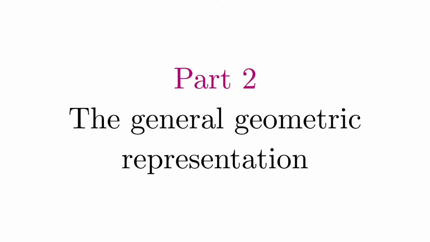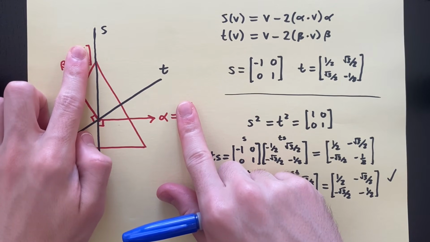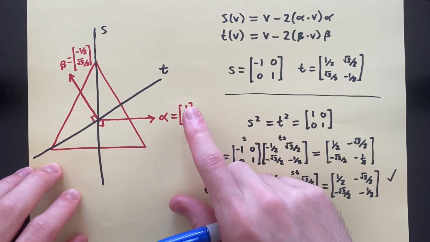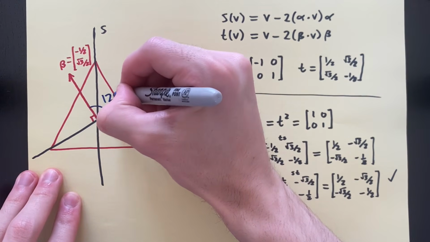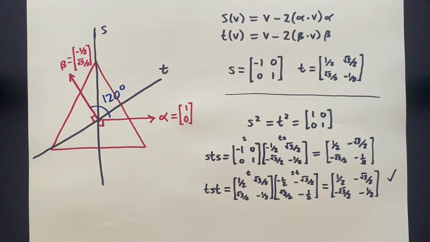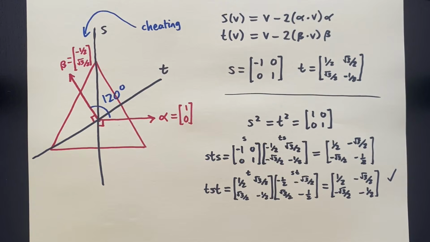The problem with this representation of A2 is that we don't know the coordinates of the roots alpha and beta. Or, more correctly, we do know the coordinates, but only because we already know that A2 is represented by a triangle, so we can deduce alpha and beta have to be 120 degrees apart, and this is kind of cheating. For other Coxeter systems, we don't know in advance what shape represents them, and even if we did, figuring out the coordinates might still be quite difficult.